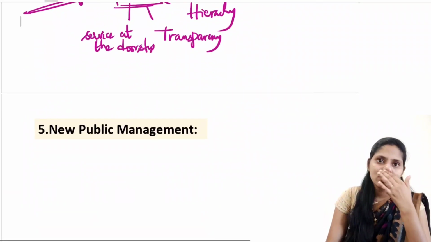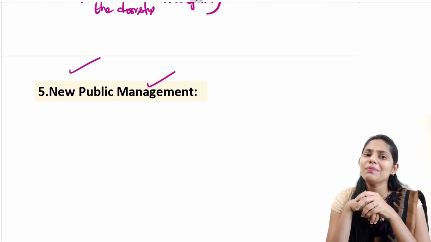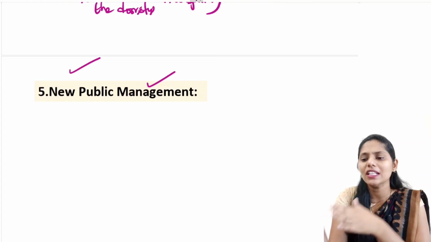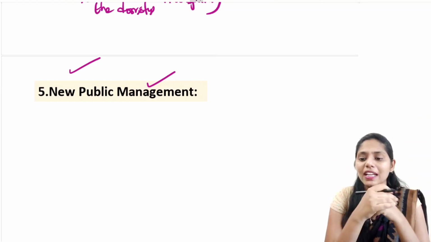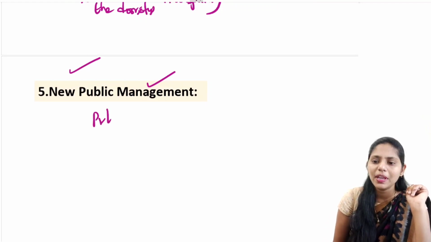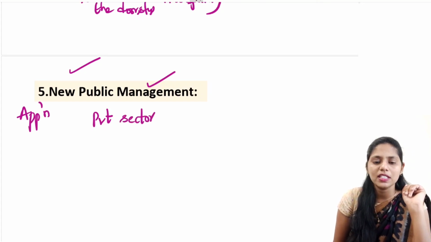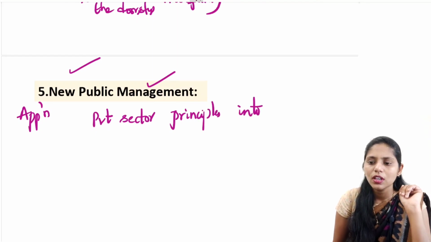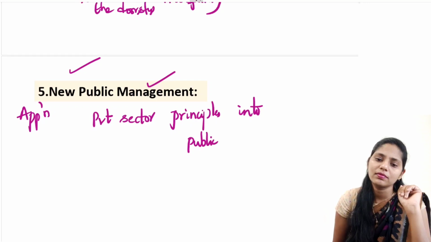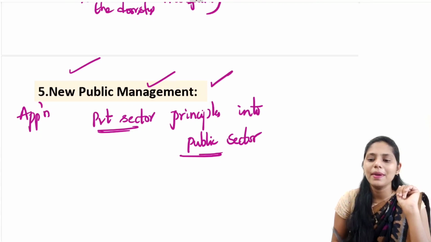And now let us try to see the next reason, that is new public management. So new public management means nothing but, in simple words, we are applying private sector management principles into the public sector. So we are mainly applying the application of private sector principles into public sector. So this is called new public management.